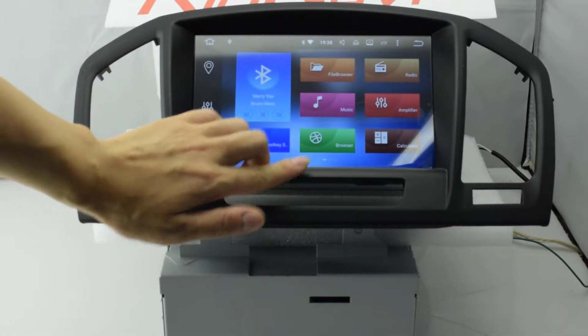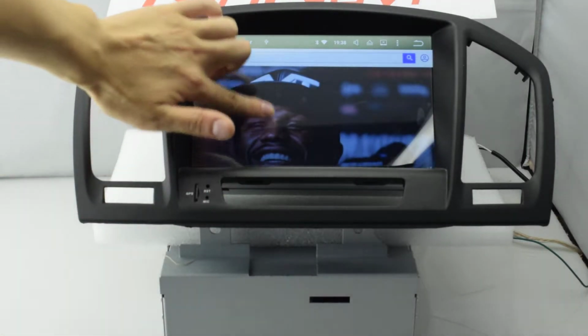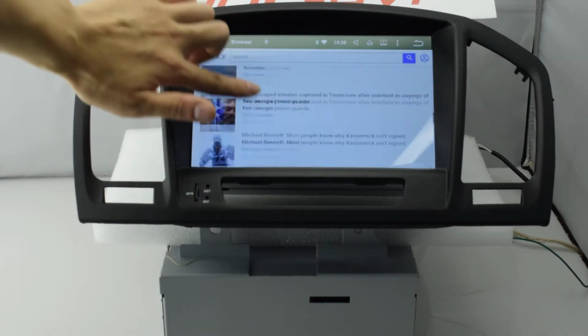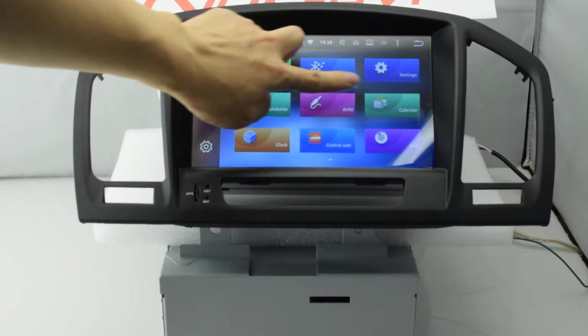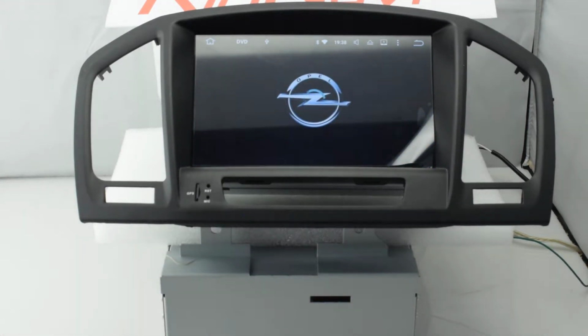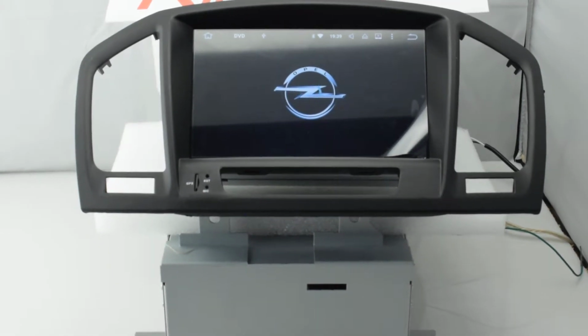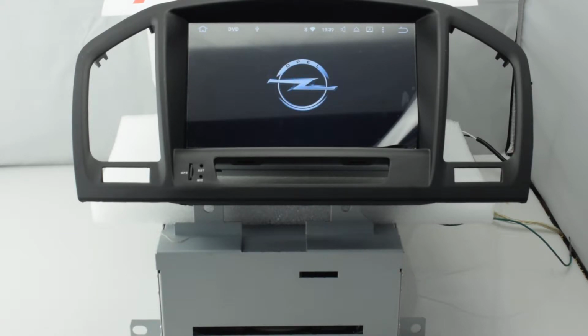Okay, so what's next? Wi-Fi connection. It's already connected. This is the latest news of today. Okay, DVD. It may take several seconds before playing because it's the first time.